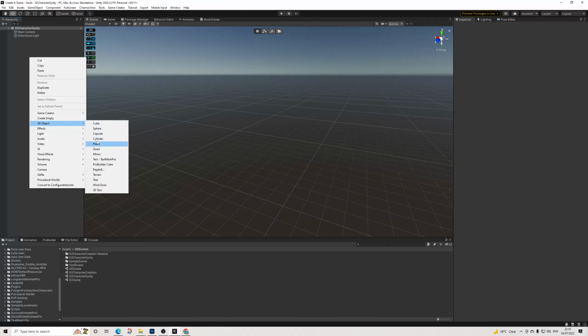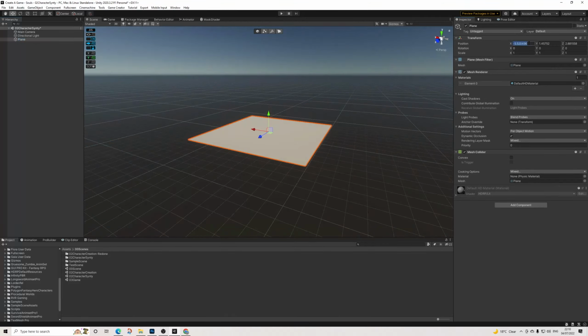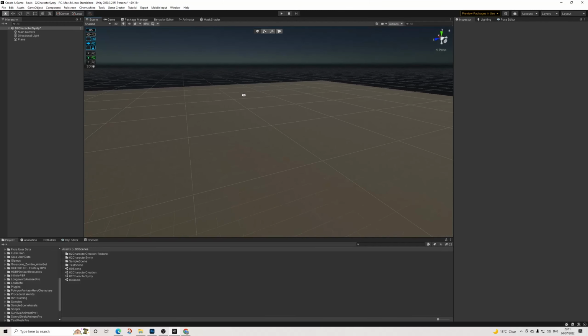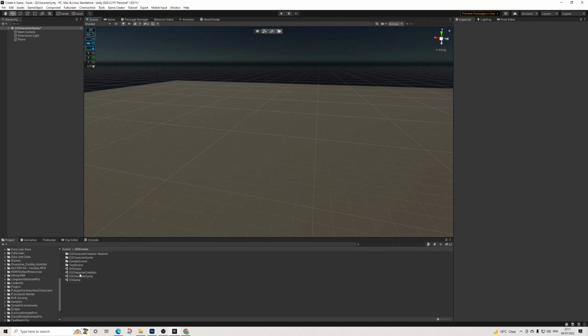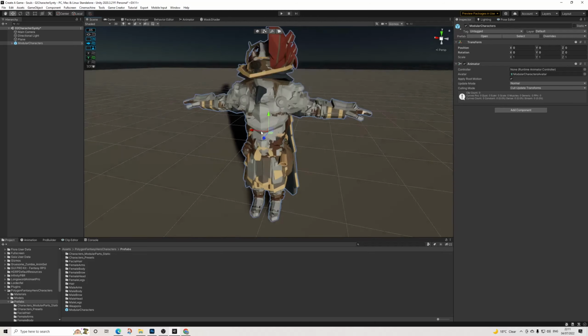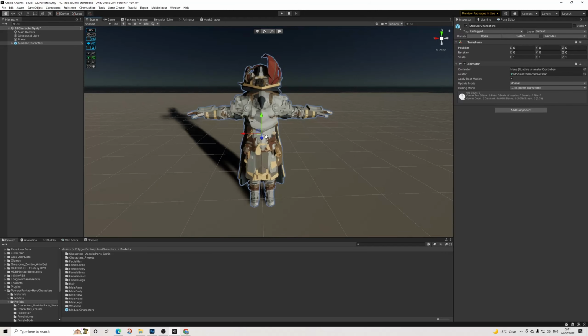So I'm going to add a plane 0 0 0 10 10. There we go. And the reason I'm doing this is simply so we actually have something to display the character. So we'll open up prefabs and you'll see a lot of other folders. Ignore those for now because I'll address those later, and we'll focus on our player.